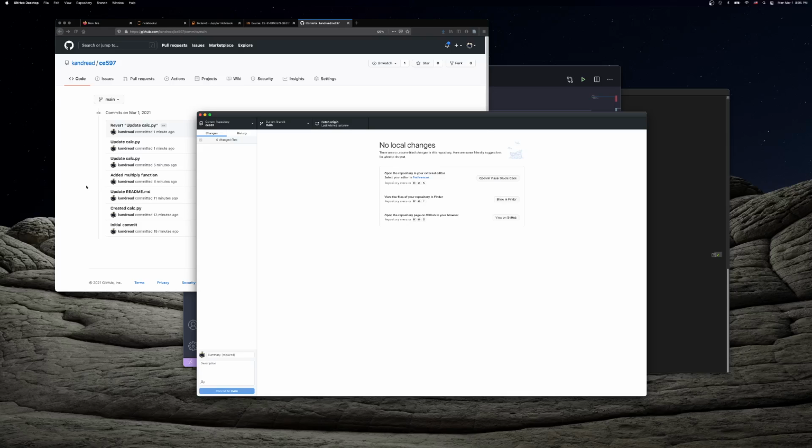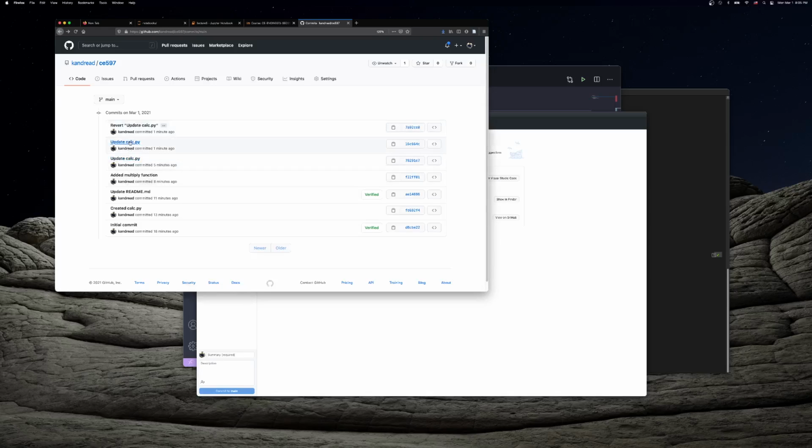Now, one mistake I made here is that I just used this default update calc.py commit message, which is not very good practice, as you can see here, because I just reverted to the wrong commit, the one I wasn't intending to. So I actually deleted the comments. And so always have a descriptive commit message like this: added multiply function, updated readme.md. I mean, this is fine actually, but here we're doing something specific in the calc.py file, so we want to be able to have something that makes sense and we'll know what it means.